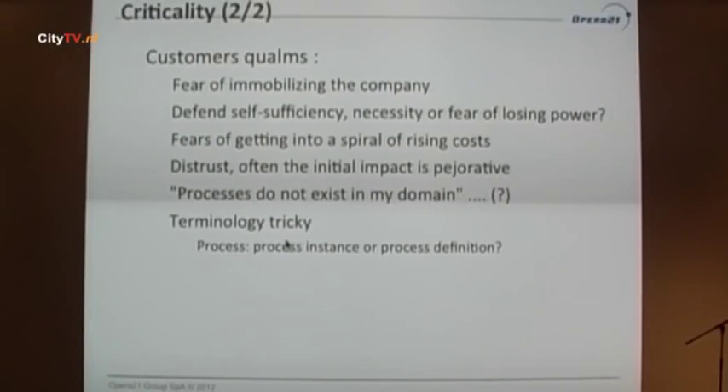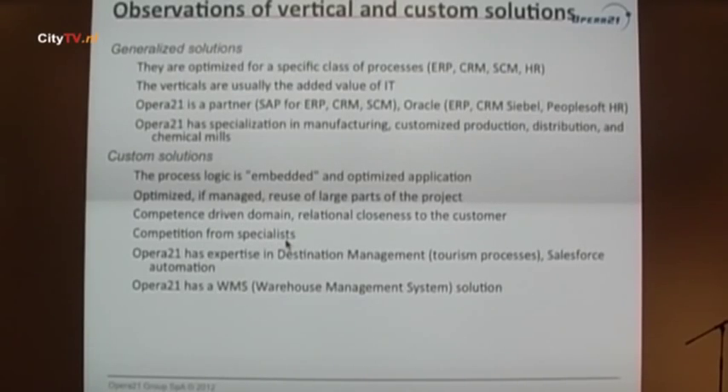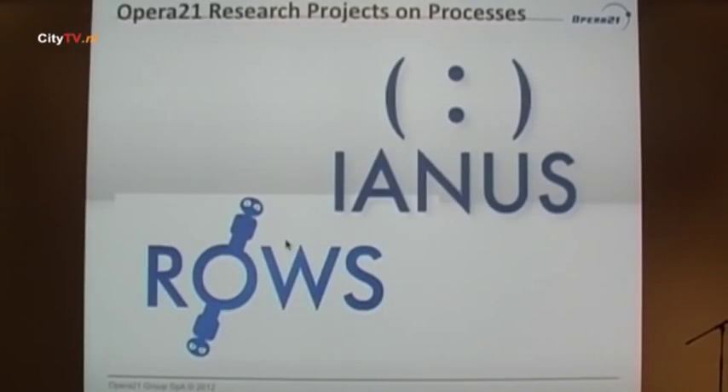A funny sentence from one of my colleagues in this domain: 'they don't have processes.' That was in a warehouse management context. It's very difficult to explain, so the only way is to start describing it together so that you prove they do have a process — they simply don't have a model or documentation. We started in 2006 working on processes, building our fundamental knowledge. We started first with a project called ROSE and then moved to a project called Janus.